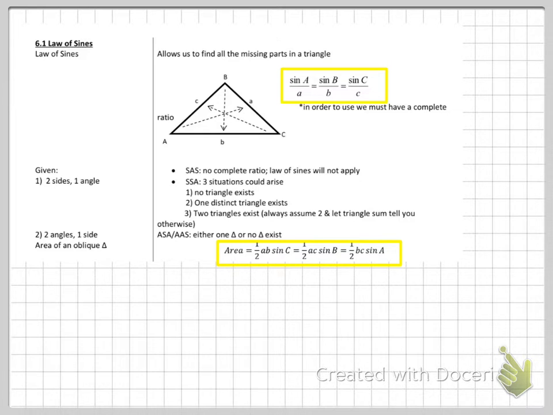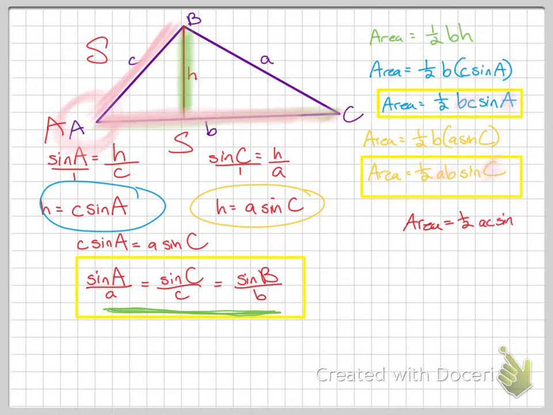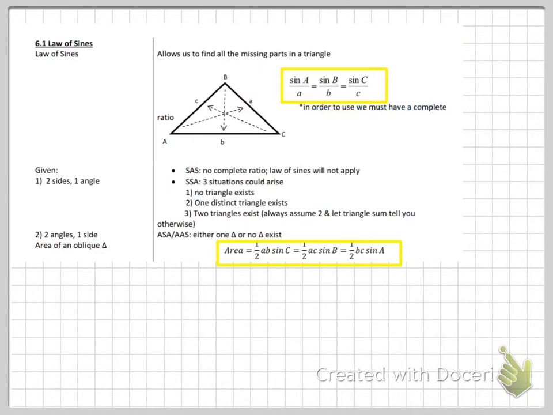Oh, I also wanted to mention for the area one, maybe I'll go back over here. I told you it was all three letters. So if it's lowercase b, lowercase c, then it has to be capital A. Also, if you look at that, lowercase b, lowercase c, capital A, it's side angle side, right? Side, the angle in between, and the other side. So your formula is always area equals 1/2 side... well, I don't want to say it that way. What's my last option? AC sine, the other capital letter must be B. So if you have side angle side, you can always find the area. Okay.